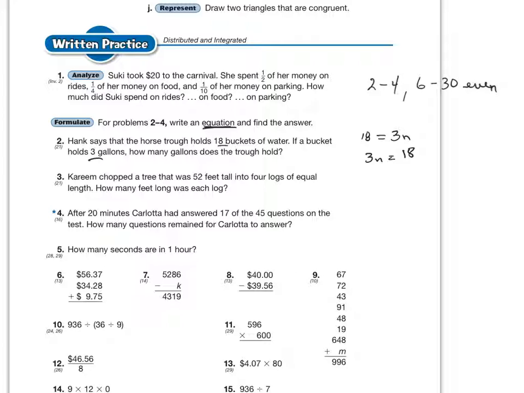All right. 3. Kareem chopped a tree that was 52 feet tall into 4 logs of equal length. How many feet was each log? So we're going to do the same thing as we had in the first one, but we're going to help you out just a little bit. 52 divided by 4 equals length. So this is what you're going to write out to find out the answer for this one up here. This isn't much of an equation when the equal sign leads you right to the answer. This is an equation where you have to move things around more. It's more of an equation, I should say. So the way you could write this is 52 equals 4L, and that would be probably lowercase is better than capital, and then that would be more of an equation.